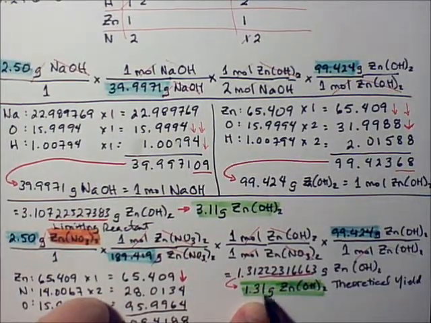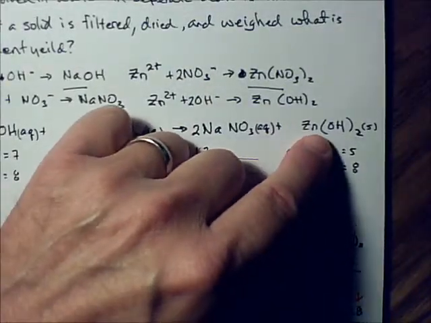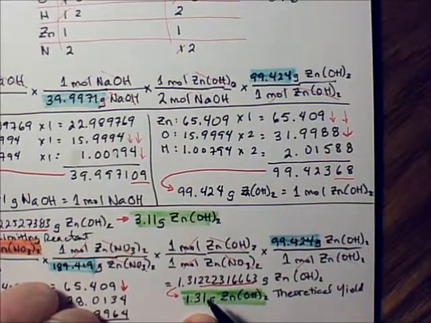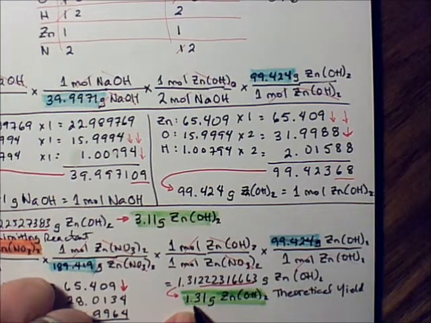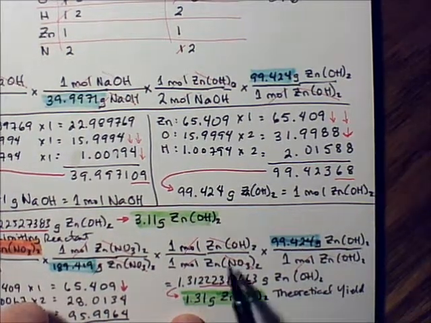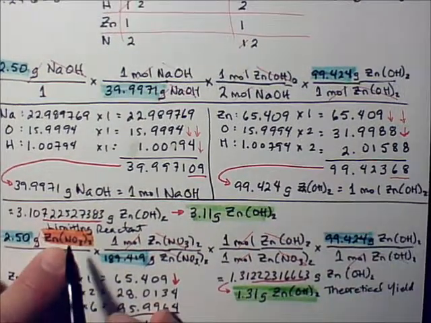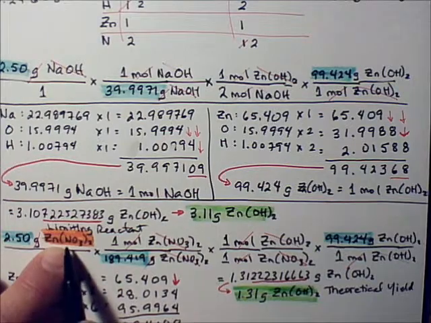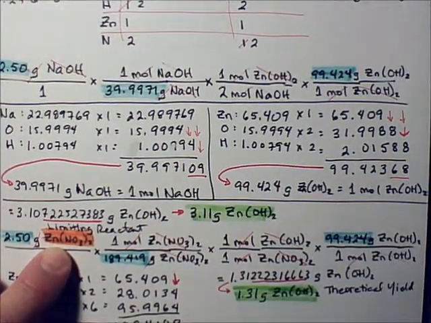The smaller of the two product masses, here's a mass for a product, zinc hydroxide. We know it's a product because it's on the right-hand side of the equation. The smaller of these two masses is the theoretical yield. And once you find the theoretical yield, then you back up through the problem and find the species you started with to get to that theoretical yield. And that species you started with is your limiting reactant.